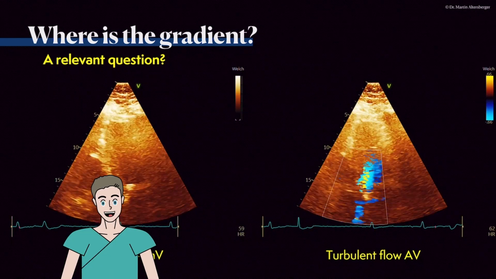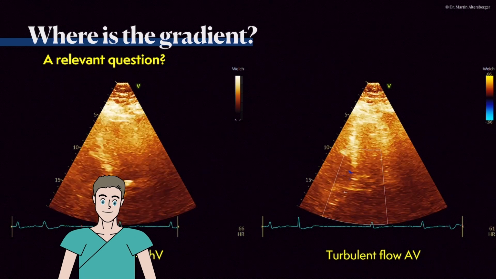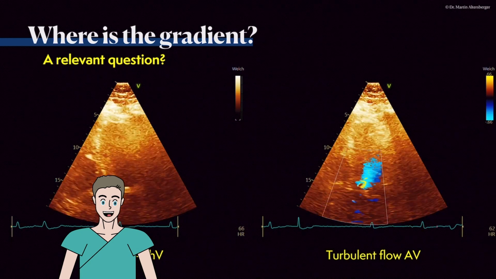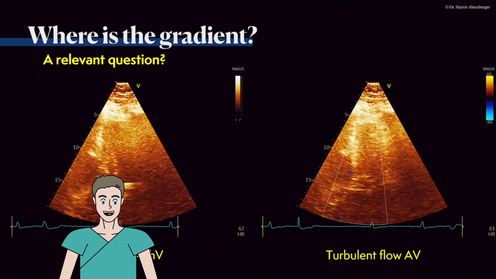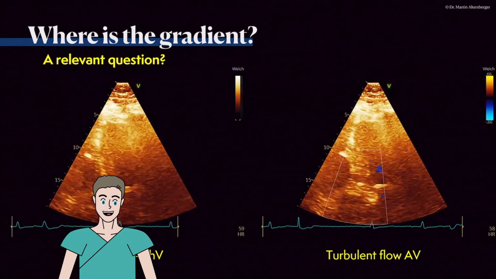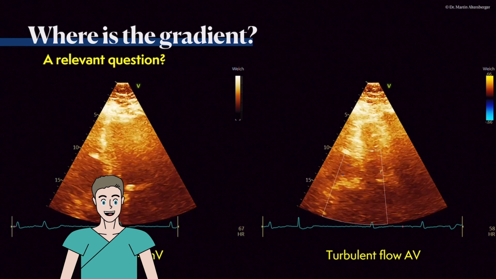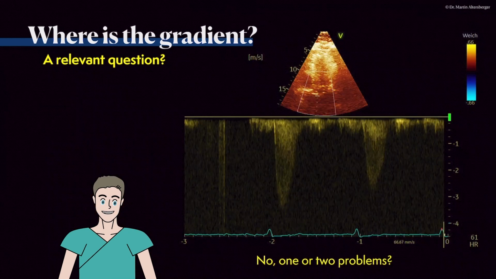We focus on the 5-chamber view. You see the ventricle a bit better. You see here the TAVR. There is most likely a hyperdynamic left ventricular function present, but be aware there's also ventricular extrasystole. And when you use color Doppler, you also see a lot of turbulent flow. So now we have to figure out, where is the gradient? Is the gradient simply the aortic valve? Is it a problem with the TAVR?